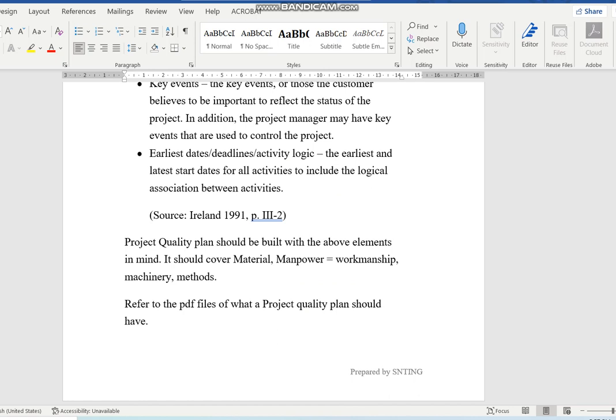But now, how do you associate those items, like the material, with the quality plan? Then you'll be looking at a few things, okay? And that will majorly be standards, methods, and testing. These are the few things that we generally will cover in our PPT. So we will refer you to the next recording, where we talk about what should be in the PQP. Okay, there's a PDF file that I want you to refer to when you come to this section later on.